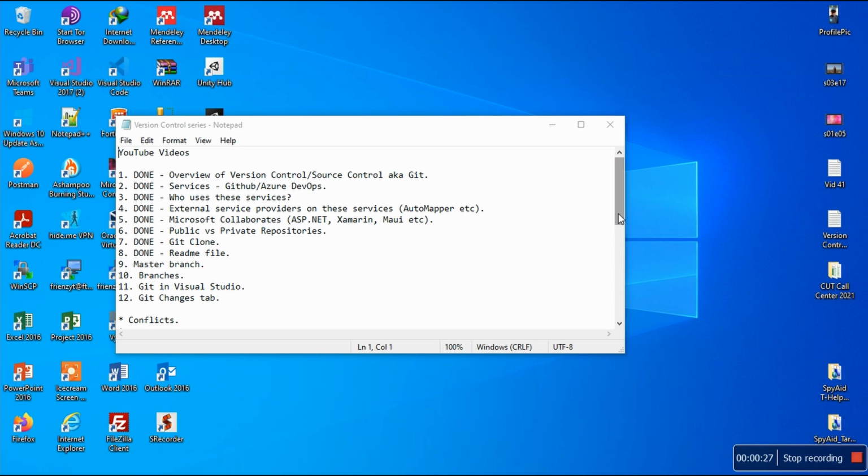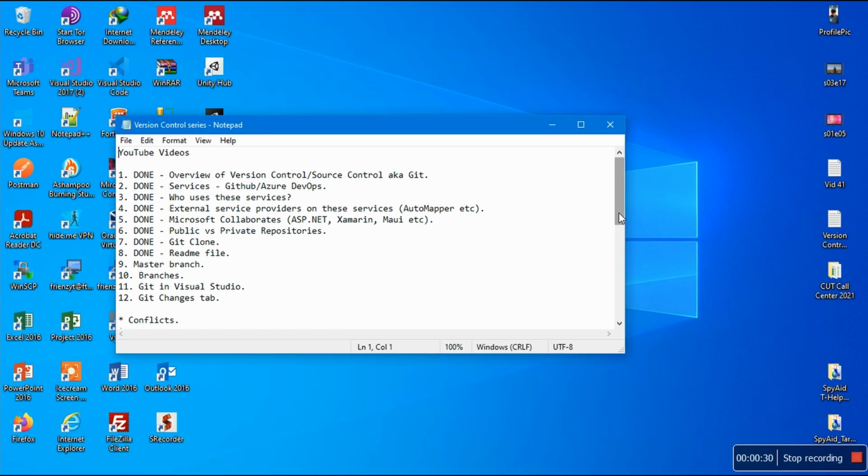Okay, so I have my document opened and I'll talk about what we're going to be doing today. So I'm still continuing a series on version control. And before I continue with this series, I'm still going to do a minor series on Web API for both .NET Framework and .NET Core in the context of identical docs, how I build it for the identical docs system.